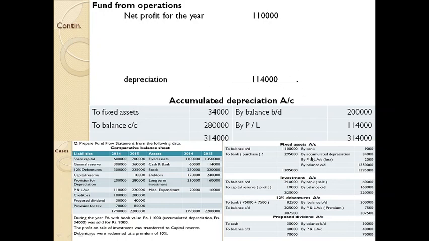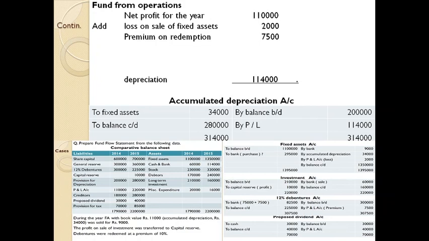Now let us go through all these non-current accounts. You can see that the first one is the fixed asset, just go through the P&L item and depreciation item. This depreciation will not be taken. Here the P&L account is there, loss on sale of asset 2,000. In the next one, in the investment account, you can see that there is one profit on sale of investment, but it was transferred to the capital reserve. So such a transaction will not be considered during the computation of fund flow statement.